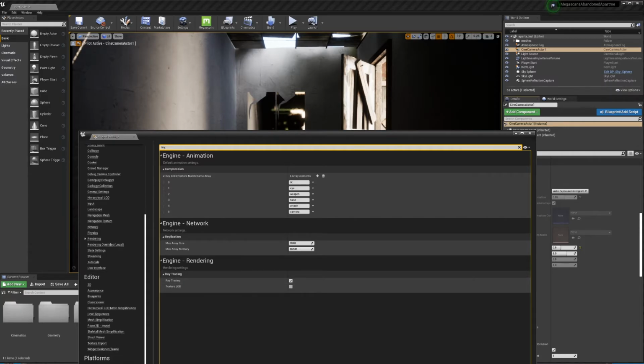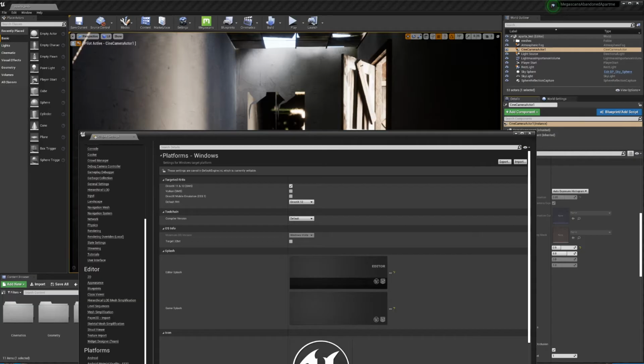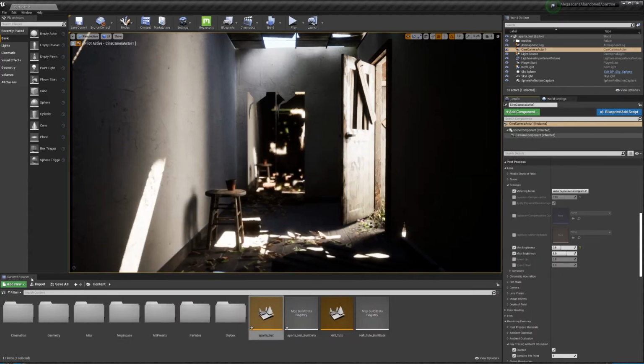The other thing that you're going to need is make sure you go to Windows and make sure that it says DirectX 12 here. If it says something else, then you need to switch it to DirectX 12. You may have to restart the engine, and everything will be fine. Some things that you're going to need. Now, real-time ray tracing is a little bit taxing on the system, so just bear that in mind. You may see a little bit of a slowdown here and there. Let's get started with the light source.